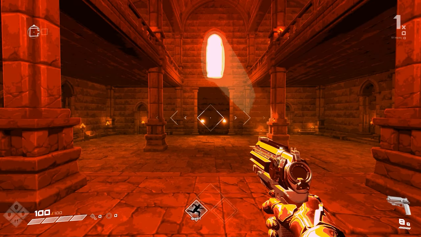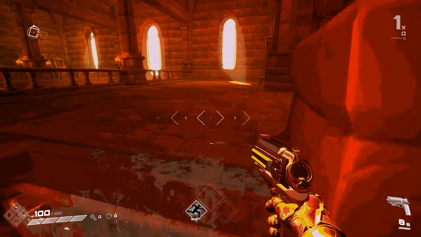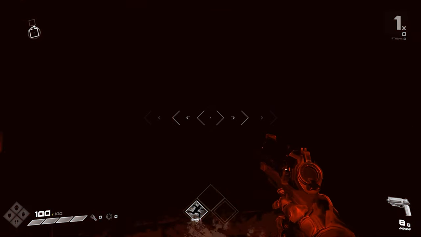Oh, okay. I haven't come across this one before. So this is a floor modifier called Frozen Asgard. So basically you're slipping all over the place now. So it's even harder for you. Good. Which is fun.